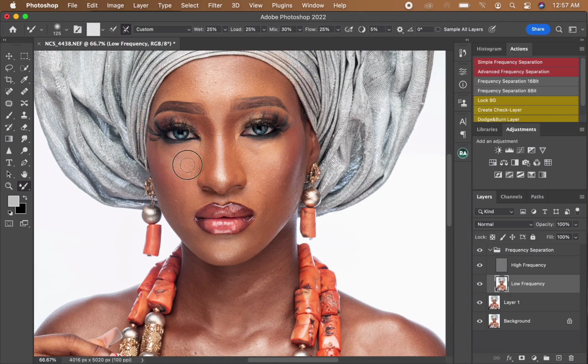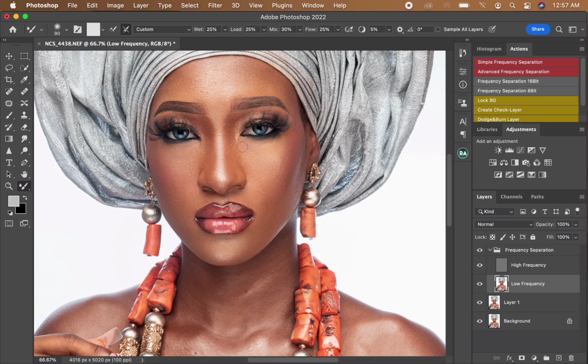I'll come to this side, I'll brush it, and you can see where I have my highlights and shadows, I'm still maintaining them. I'm not getting rid of any of those. So make sure you pay close attention to your highlights and shadows while retouching. So I'm just going to brush this to make this smooth. And also while I'm brushing with this technique I'm going to show you, I'm not going to lose any quality on this image. I'm going to have my quality intact and everything intact. So I'm just going to brush it just like this.